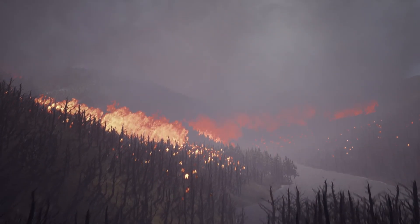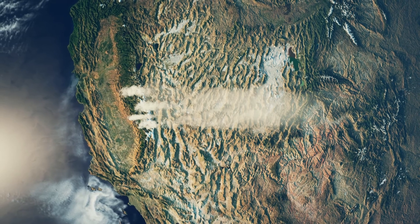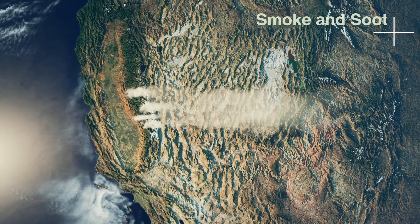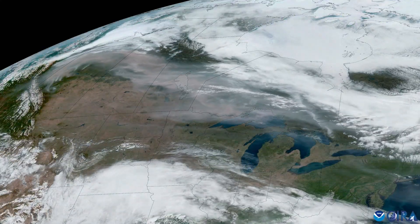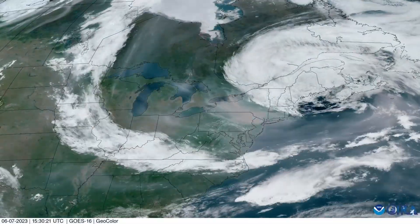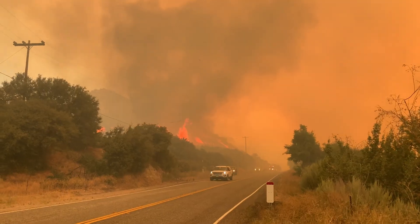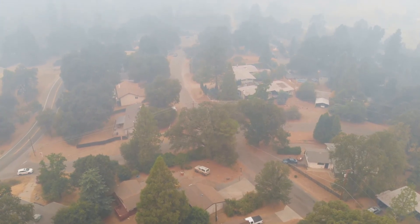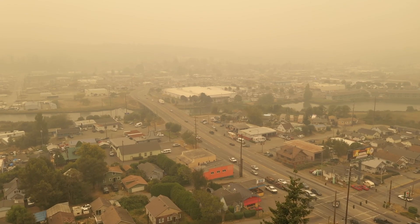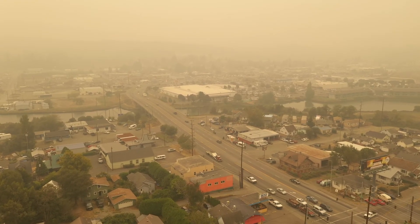But it's not just the fire itself that's dangerous. Wildfire smoke can travel for thousands of miles, blanketing large swaths of a continent from a single wildfire. Smoke can reach high altitudes, between 3 to 6 miles, and travel with prevailing winds. This smoke can linger in the air for several weeks, changing the chemistry of the atmosphere and reducing sunlight reaching the surface. Smoke trapped near the ground severely impacts air quality in surrounding communities, and poor air quality can last for months as large fires continue to smolder even after being contained.